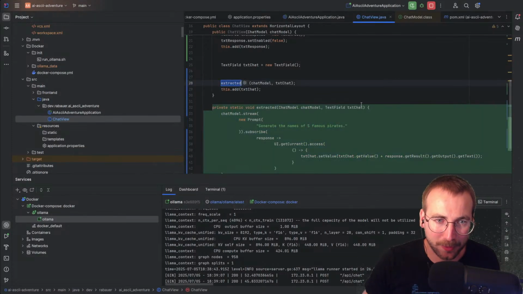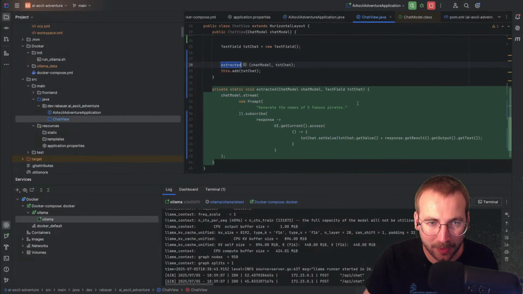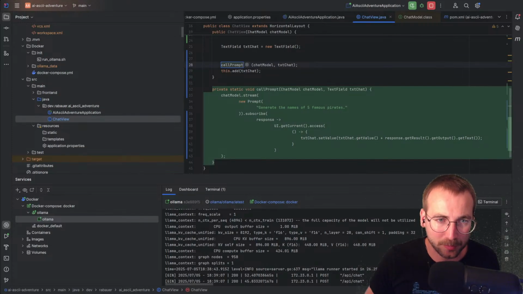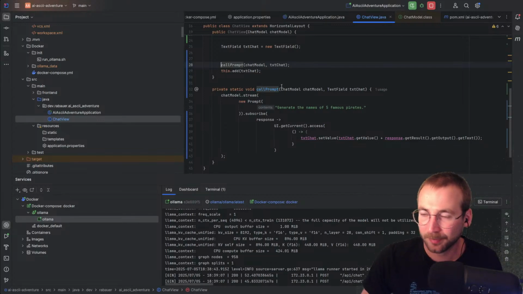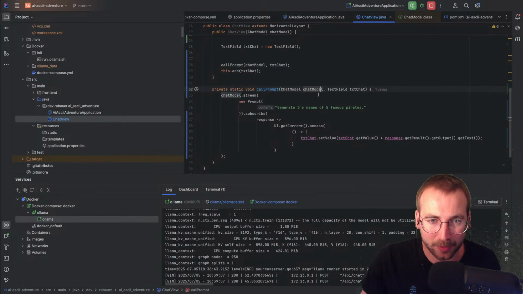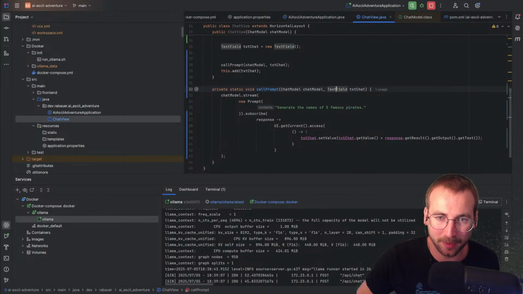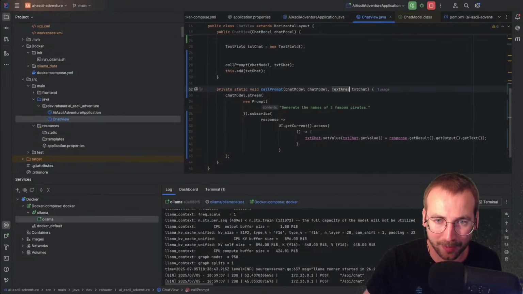Refactor, extract method. And this is call prompt. Sure. And now we have the chat model, and we have some text field, but in this instance we want to have a text area.